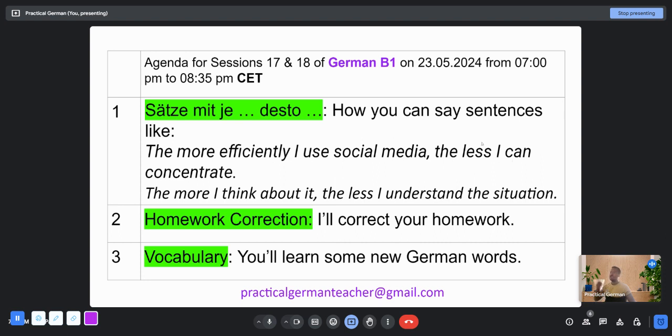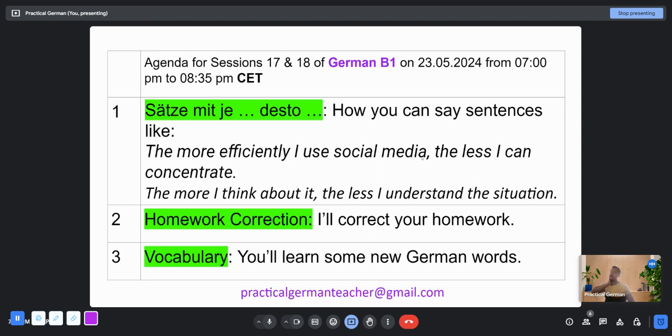I know the sentences that I'm giving examples may not make sense, but what I'm trying to say is that whenever you want to say the more blah blah, the less blah blah, you can replace efficiently with some other adjective, right? So you say good, better, best, bad, worse, worst. So if you want to say the more, the better, something like that. I hope it becomes clear when we look at examples.